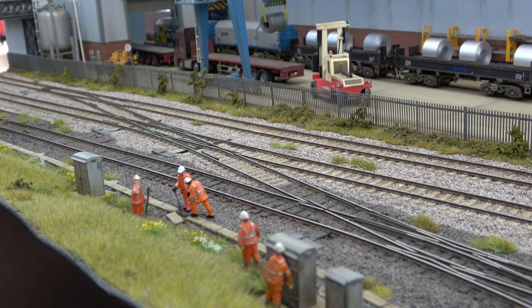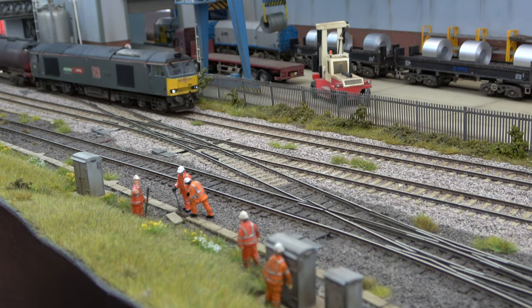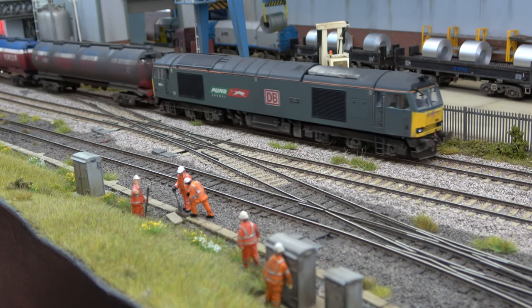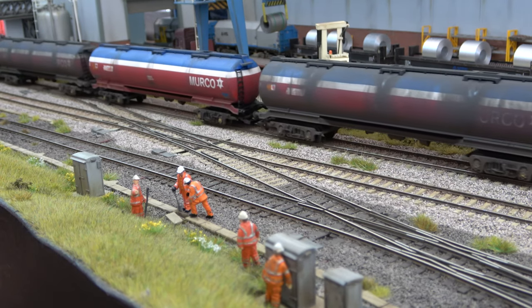The layout basically came from the idea that I wanted to have plenty of freight running. I'm not a big fan of typical layouts with stations and things like that. I love freight trains and I love to make trains, so I wanted to showcase a lot of the own locos that I do. Obviously, having a home layout, I set this up at home, so I wanted to keep it short and compact.